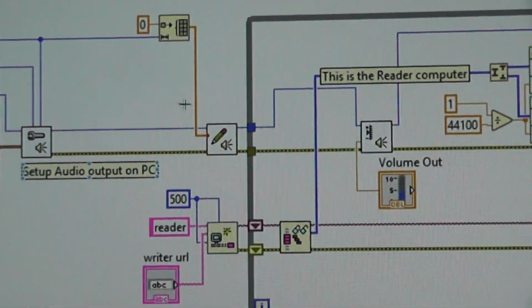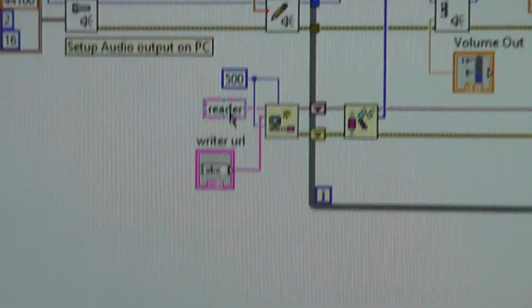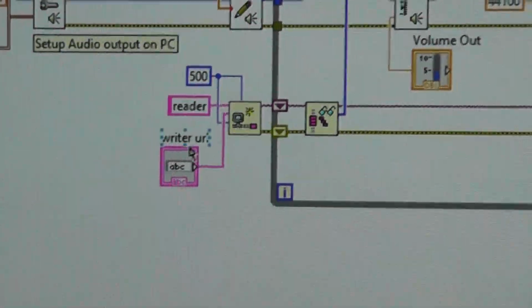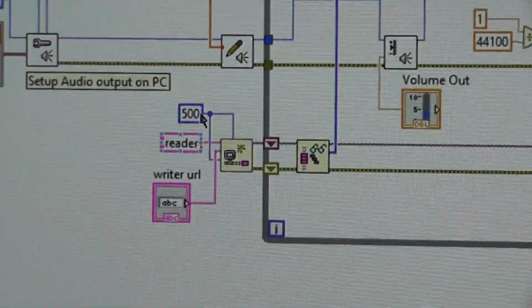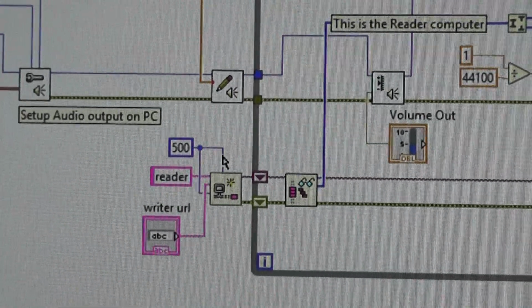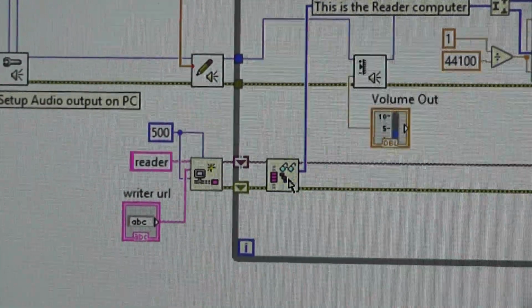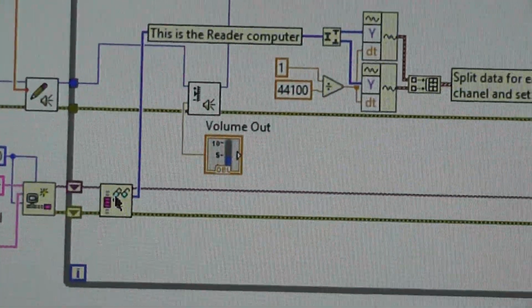Set a buffer up there, you get volume control, and then you label this reader and set the buffer again for the streaming, which is 500 samples. That's coming off the FIFO. And then you just basically read the multiple elements from the stream, this one here.